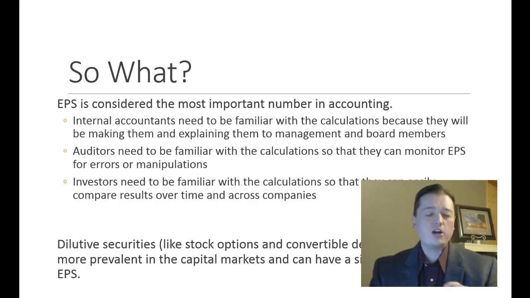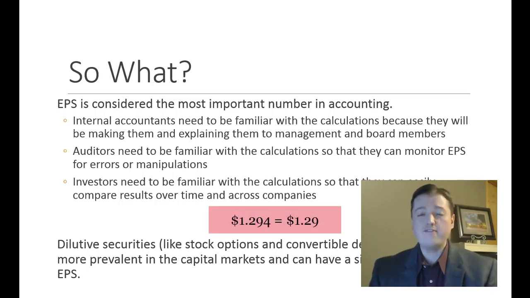Well, because of that loophole that you report it at the nearest penny, this paper has been able to show that multi-billion-dollar companies sometimes need to manipulate their earnings by as little as $500 because they just need to be able to round up. So if I am trying to get to earnings per share of $1.30 and I'm at 1.294, all I have to do is manipulate to 1.295 and I can round up to $1.30.